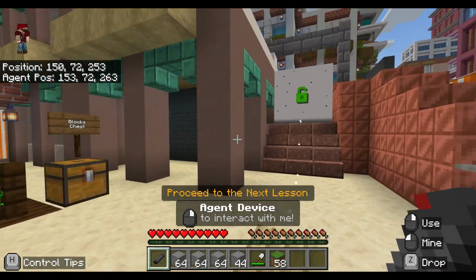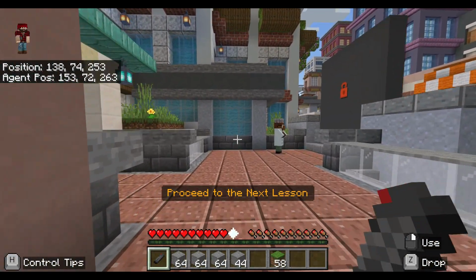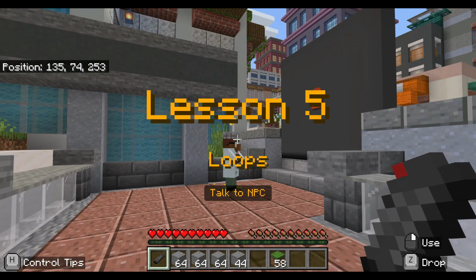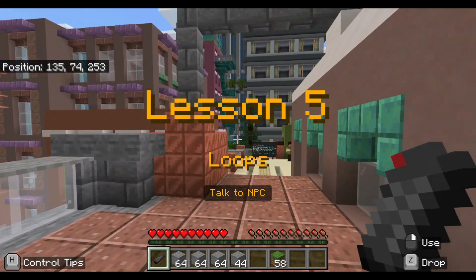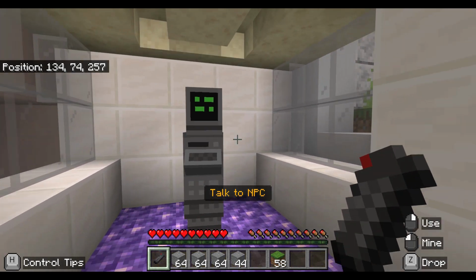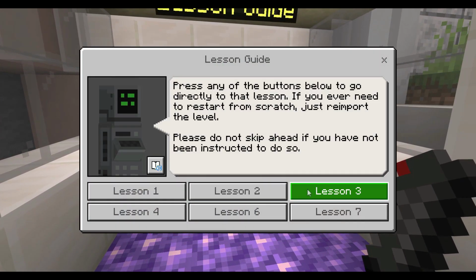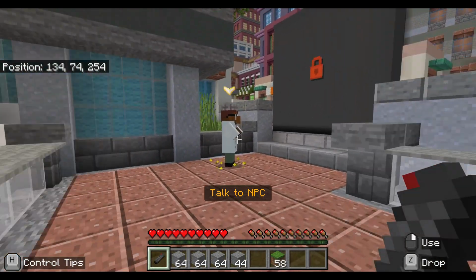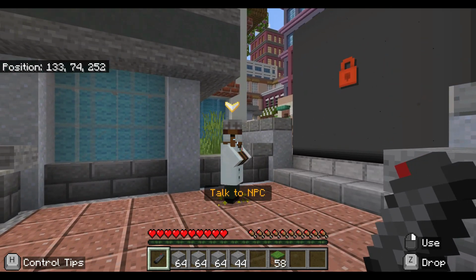We just wrapped up the lesson 4 challenge assessment, which means we're headed into, that's right, you guessed it, lesson 5, which is going to be loops. Just a quick reminder, here's your transport computer NPC lesson guide person to take you forward or backward should you need it. So we're headed into lesson 5, loops, today.